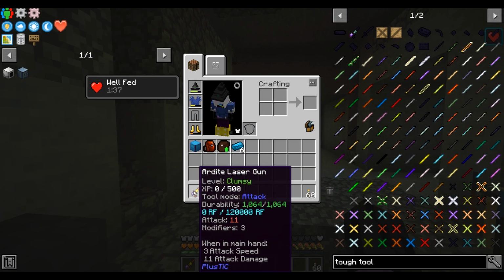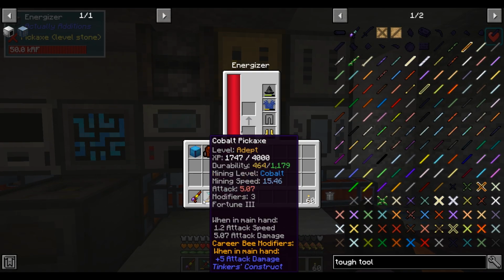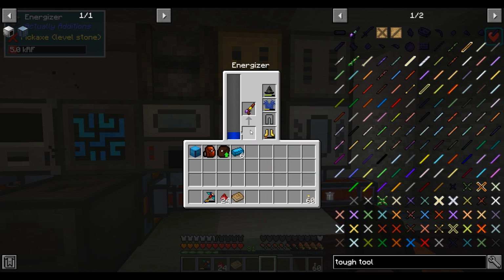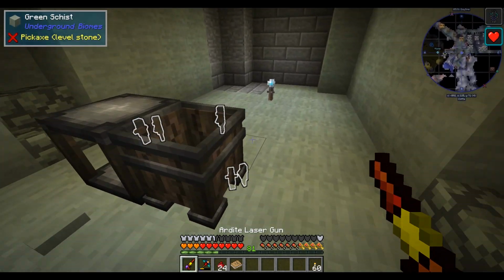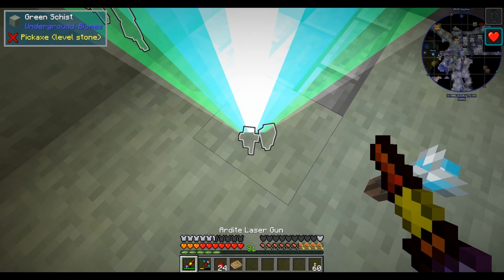Are you charged? Do you come charged? You don't. So one of the quests got me to make an energizer, so we will energize. And it is done. And now things are going to be so much easier, because I can shoot through walls.